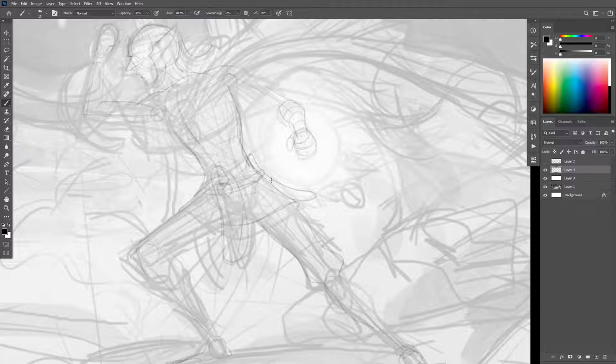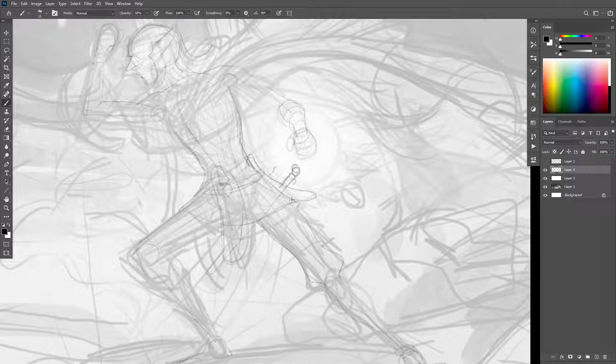That's right arm. Maybe there's a sword. Not using it though.